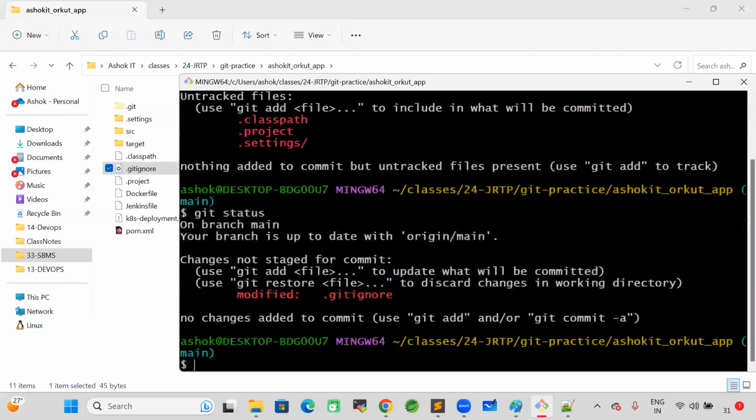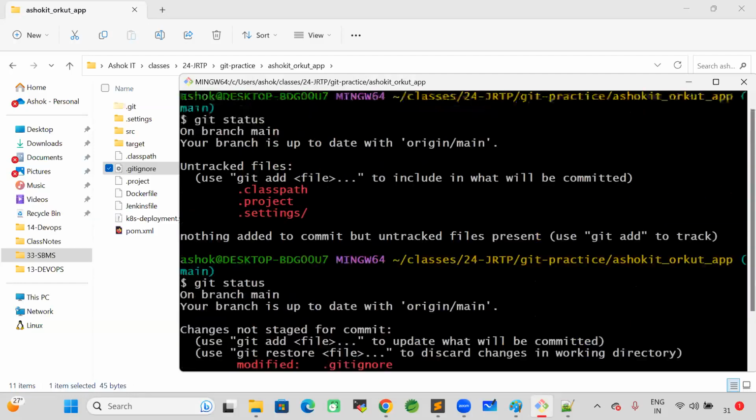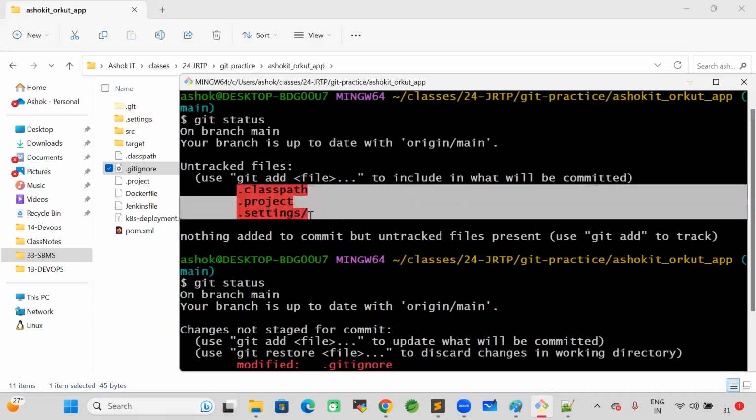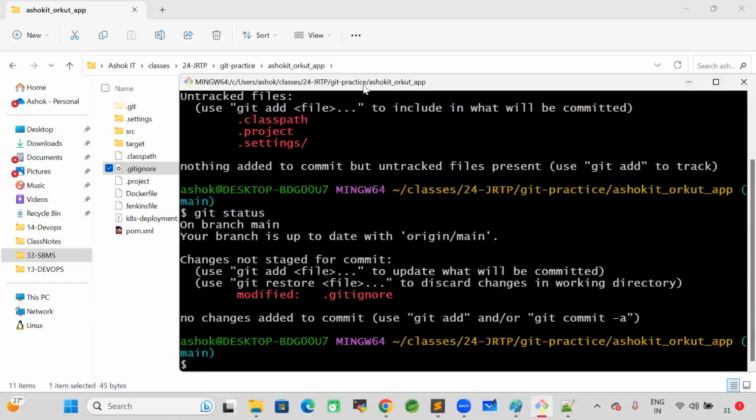Are those files coming now? Those files are not coming. Why? Earlier, when I executed the git status command, those files were displayed as modified, but now they are not coming. The reason is we have added them in the .gitignore.